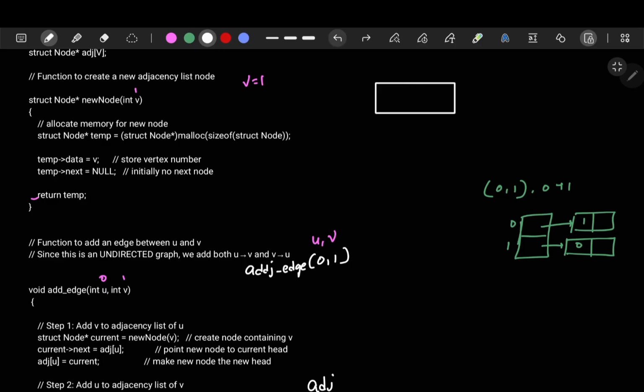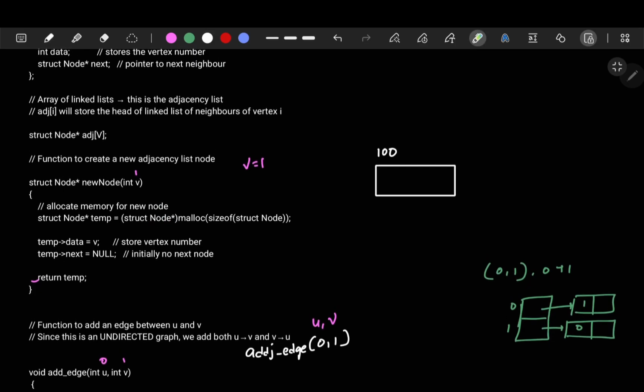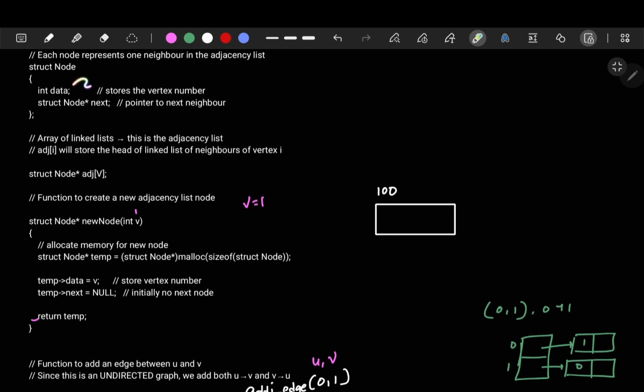Right, and this memory will have some address, right? This memory will have some address. And what kind of memory is it? It is a struct node. And what kind of structure node? So let's see the structure of this node. Structure of node is defined here. So it contains data, and it contains a next pointer, right? A pointer variable, right?